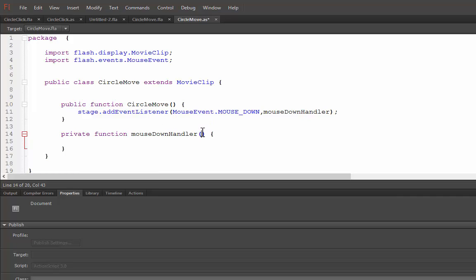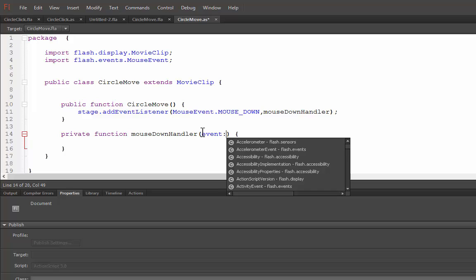With functions that handle events, such as the mouse down event, it has to accept a parameter, which is event, of type MouseEvent.